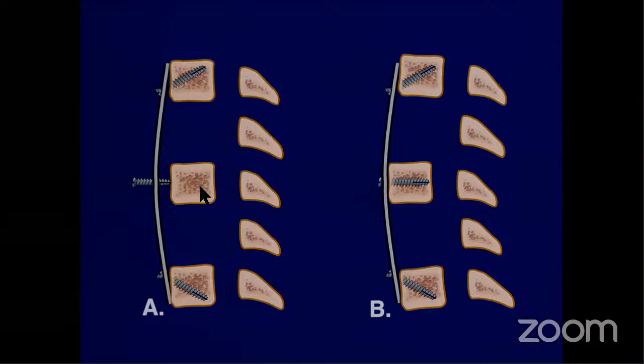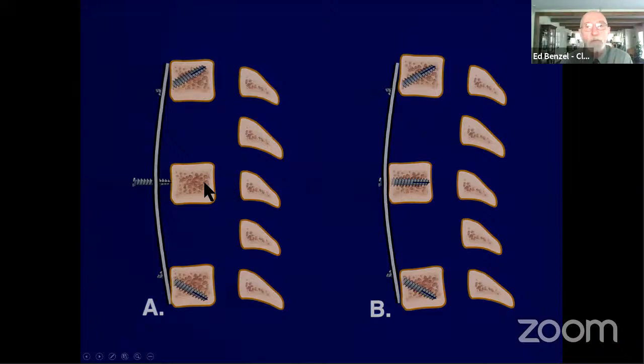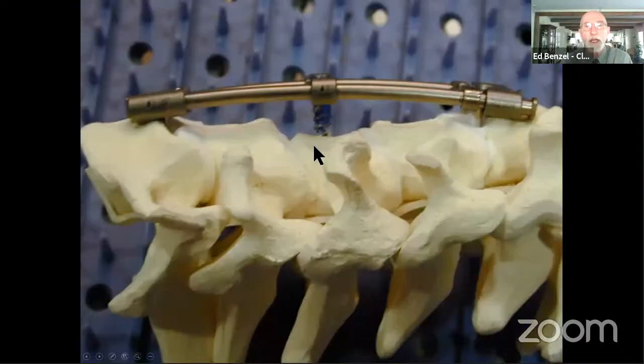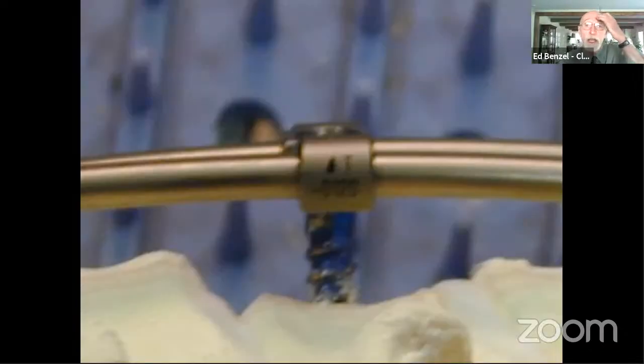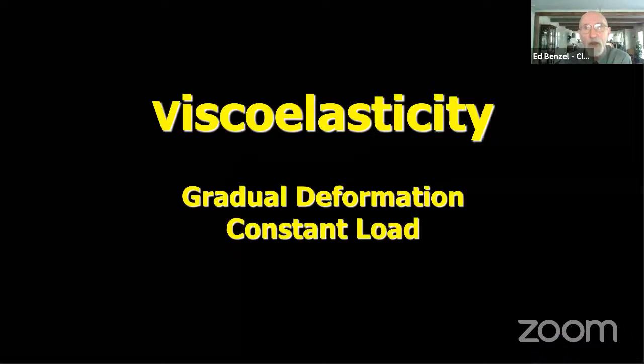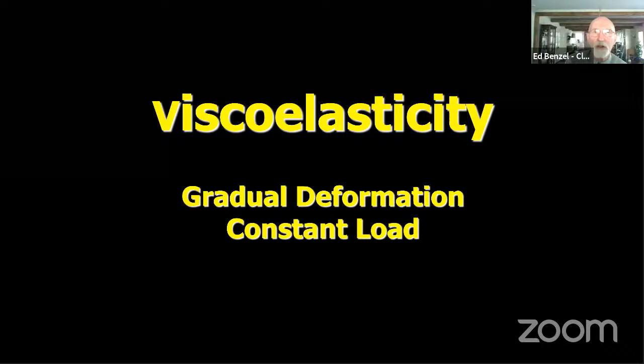So we bring the bone to the implant here. Here's the picture of that. You serially tighten each of the right and the left screw and convert a kyphosis into a lordosis, as depicted here. We use gravity. The weight of the head is about 10 pounds. In the supine position, we can take advantage of that and use the phenomenon of viscoelasticity, which is the gradual deformation of a body, in this case the cervical spine, when exposed to a constant load.